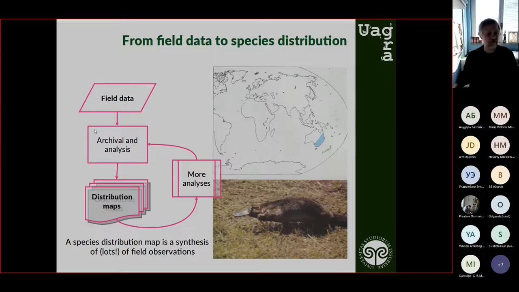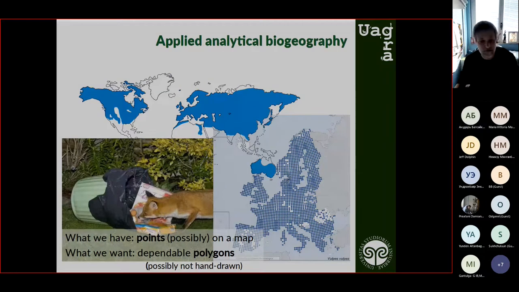Collect data. You have to collect lots of data. It takes years to collect those data. So you have to think carefully about archival. You have to plan carefully how you start now storing data you will use to make a model in the next 5 years. Which kind of computer will we have in the next five years? I don't know. But I know that we will have to use that kind of computer to use the information we started gathering now with the tools we have now. And you produce distribution maps, blotches like this one, or dots like the fox I've shown you before.